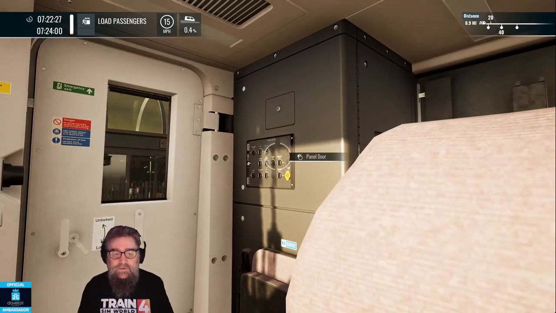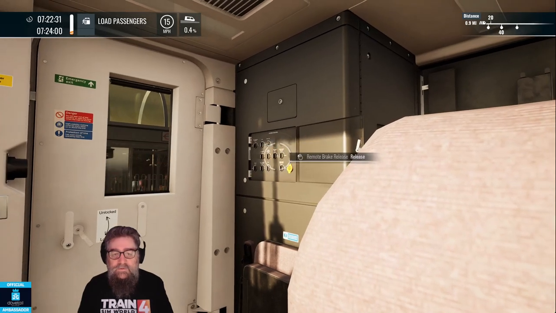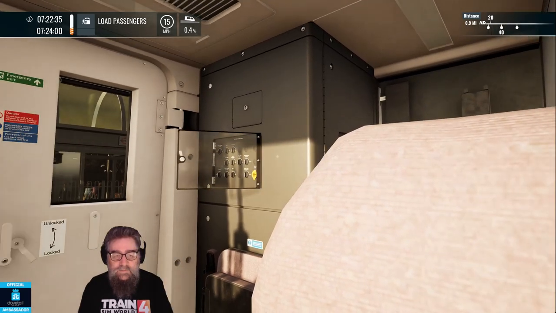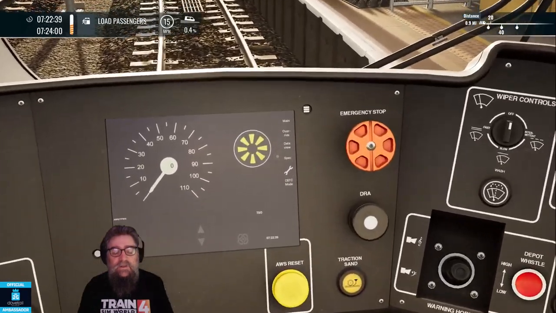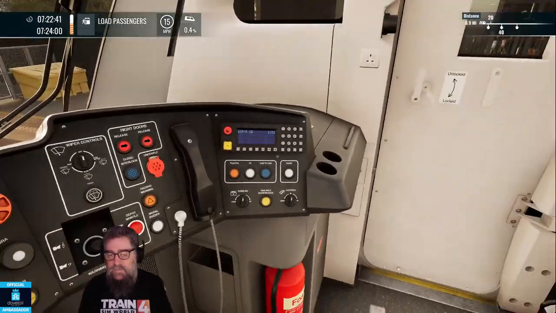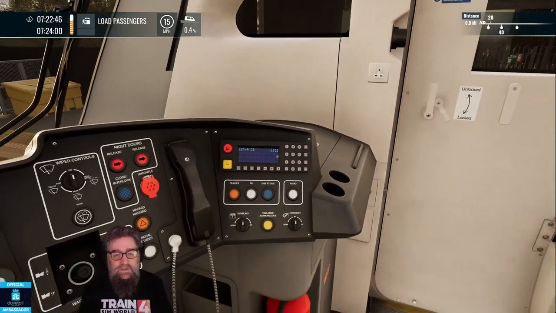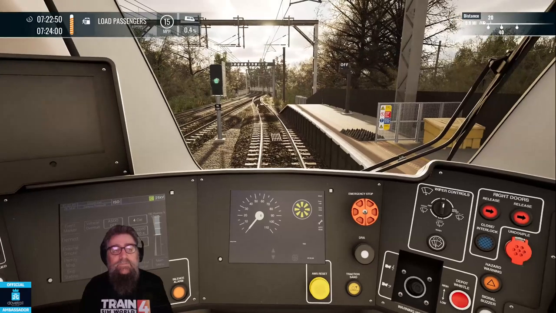I like to turn on the safety system, so let's get the panel open. Turn on vigilance control and TPWS AWS. Come down here and acknowledge that. You can see our sunflower has lit up. Our GSM-R has popped up and it's got the service we're running automatically. Contact signaller over here. All right, loading passengers.